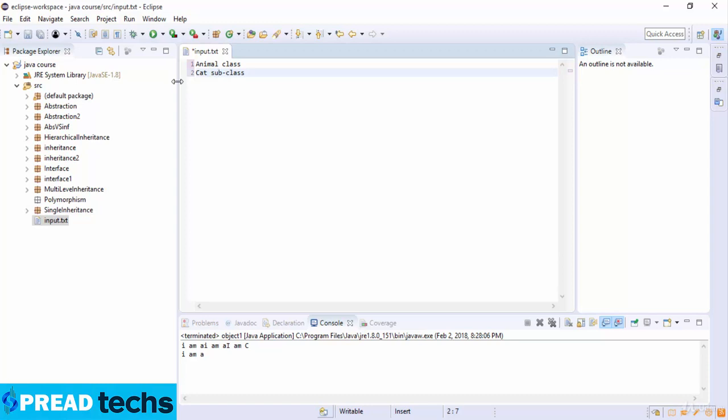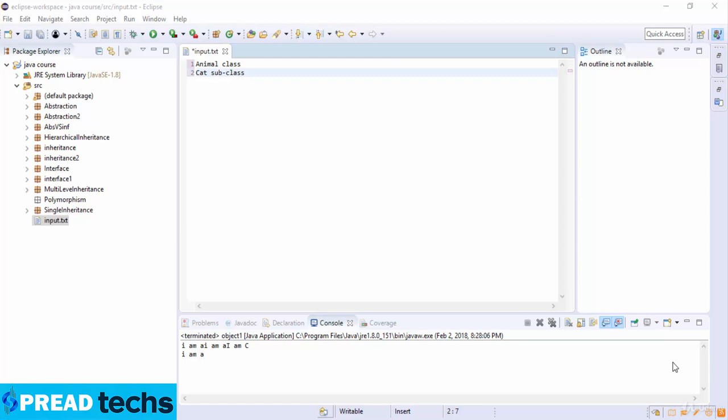Polymorphism is one interface mapped to many. Another definition of polymorphism is the capability of a method to do different things based on the object that it is acting upon. In other words, polymorphism allows you to define one interface and have multiple implementations.